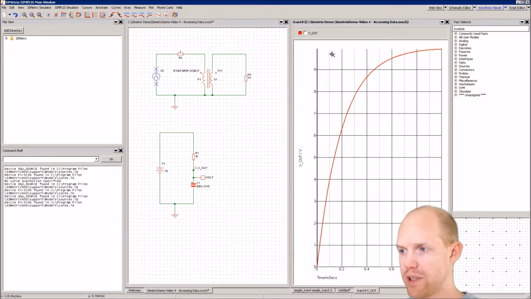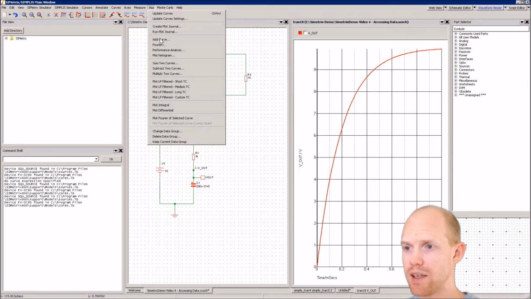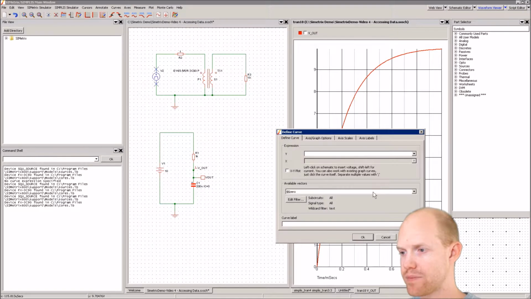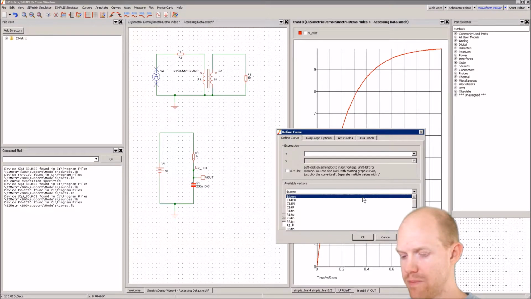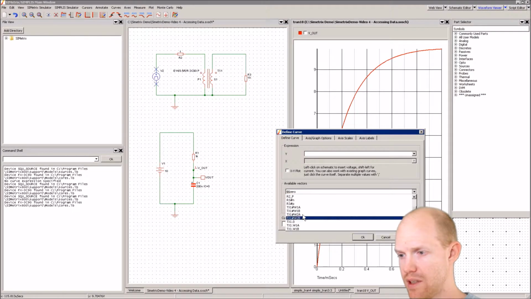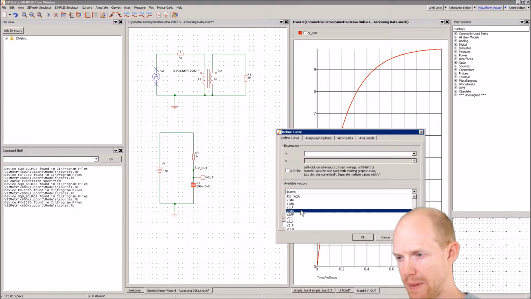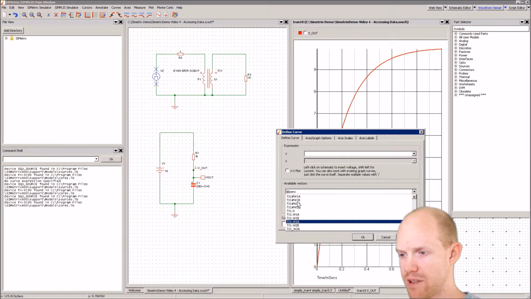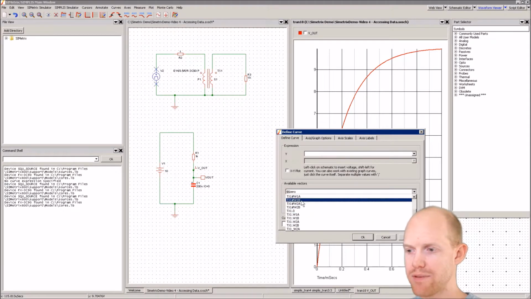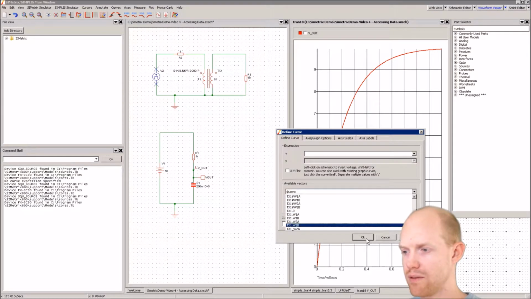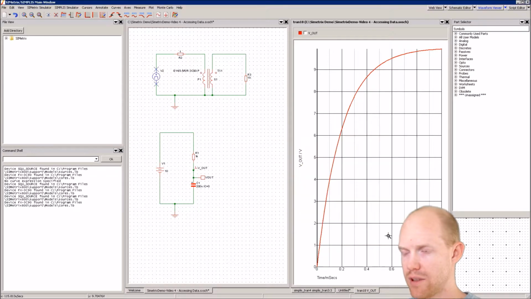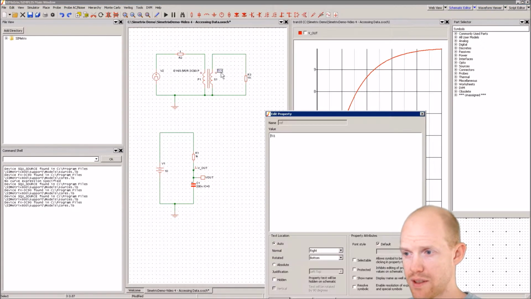we can look up here and plot, add curve, and if we look at the available vectors, we can type T, and we see TX1, and there's no options. There's a bunch of different vectors, but there's nothing for the B or the H. So we'll cancel that. It turns out the trick is, well, let's rename this.